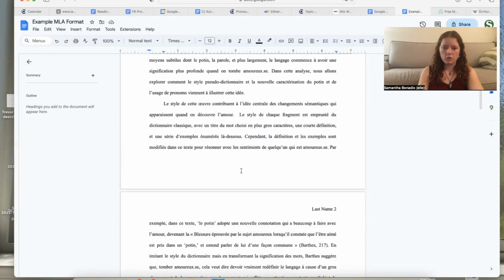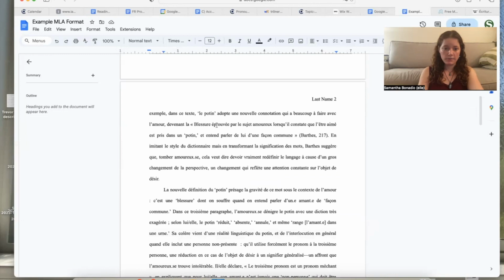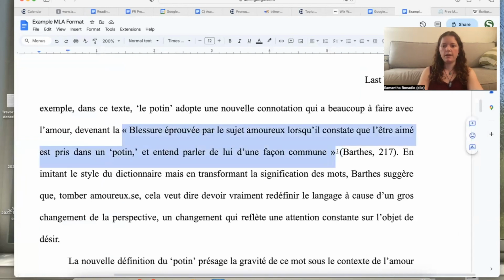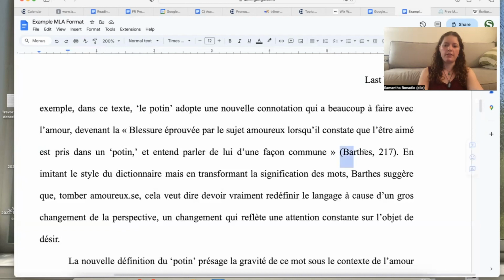Last thing, I'm just going to show you how to do an in-text citation. So let me find, okay, I'm going to make this really big just to highlight it. So this is a quote right here. Pretend these are French quotations, so just like they're normal English ones. But see how I do it. So it's the whole quote, and then after the quote, you have parentheses, last name, comma, page number, end parentheses, period. Make sure you don't put your period here, don't put it here. No exclamation anywhere after. Anyway, that's how you do it.